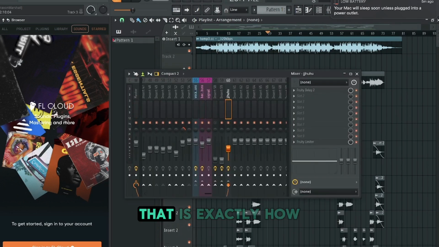All right, everyone, that is exactly how you set up the sidechain for delay inside FL Studio. It makes our mixes sound a lot better with just this one little simple trick. Now, if you're a beginner interested in learning how to mix your vocals with stock plugins inside FL Studio, hit the link in my description and I'll give you a detailed step-by-step guide, which I can ensure will 5 times the speed in which you progress.